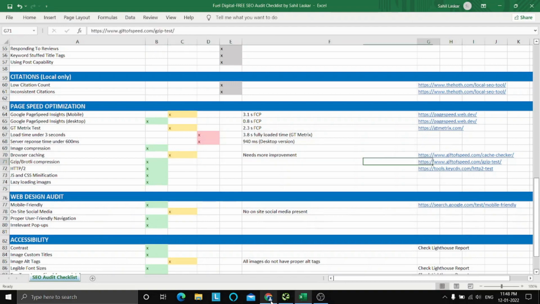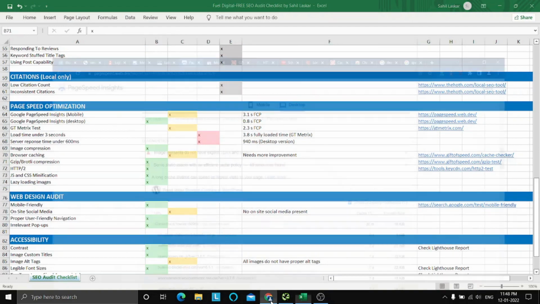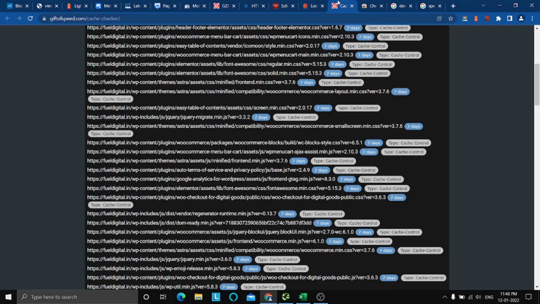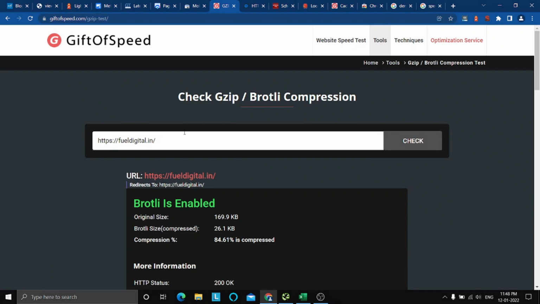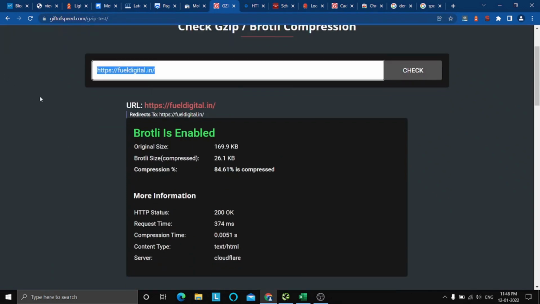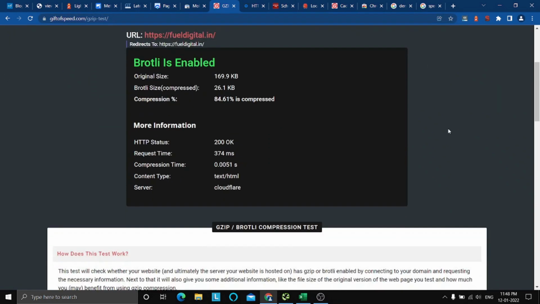So you just need to click this link, and that will take you to this page for gzip compression. You just plug in the URL, hit check, and you can see I have Brotli enabled here. I can see 84.61% is compressed.